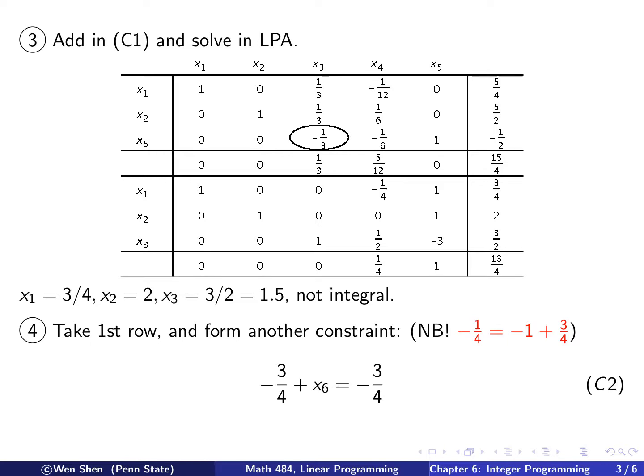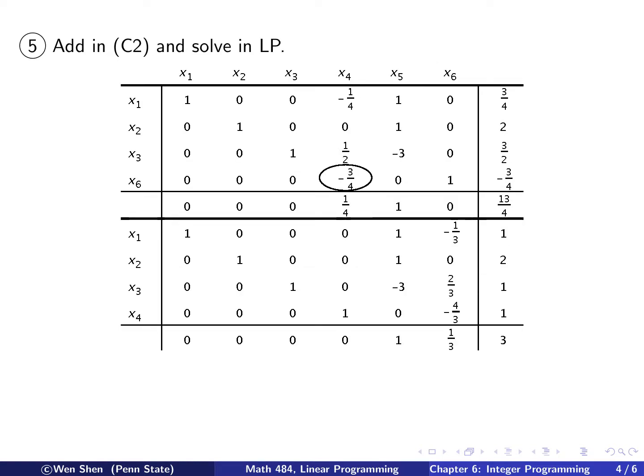You will add this to the final tableau here. Again, I will make a video on how to do that. Now we add in C2 in the LP assistant, and then we solve. So we add it in an x6, and we add it in another constraint, and then use the dual simplex algorithm. This is negative, so I pick this row, and there's only one negative here, so I pivot here. Once you pivot, that's what it gives to you. So you see that the solutions, x1, x2, x3, x4, are all integers. And then also these coefficients are non-negative, and the final optimal value is also integer.